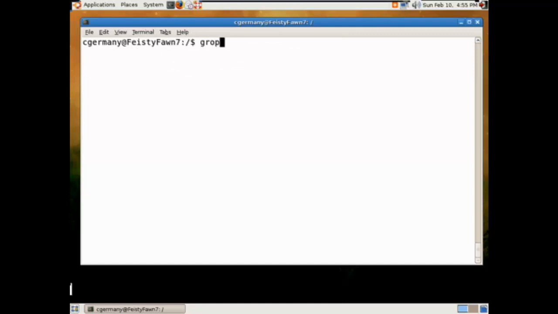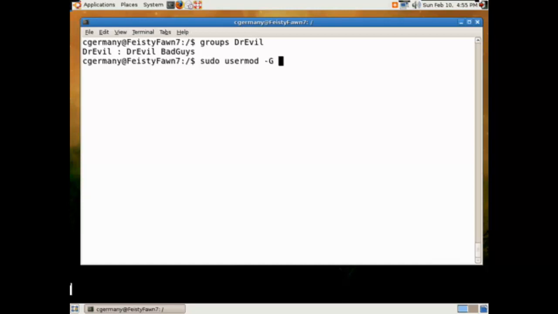Now we're going to use the command groups, again we just want to make sure that he's a member of Dr. Evil and now he's a member of Bad Guys. That's his primary group. So we're also going to want to do usermod, and we will give Austin Powers group membership. And what do we call it? Good guys.